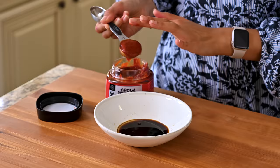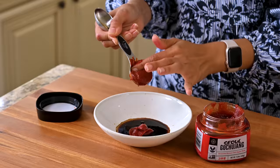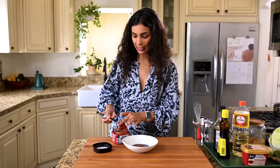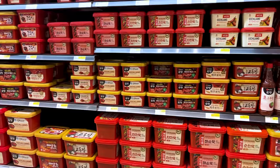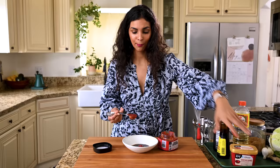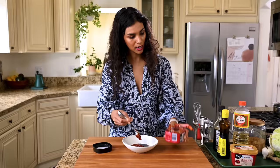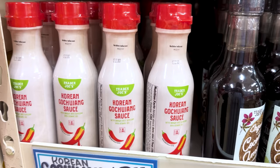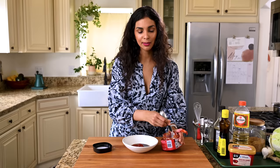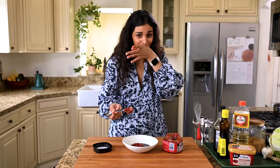We're gonna use three tablespoons because this is a spicy recipe — whatever is your jam. If you don't want it as spicy, use two tablespoons of gochujang. You can get gochujang at East Asian markets or some well-stocked grocery stores — this one's from Whole Foods, this one is from H Mart. You are looking for a traditional paste-style gochujang that usually comes in a tub. You don't want a gochujang sauce with additional ingredients — it's not as complex in flavor, it's a little too sweet. Make sure you get the stuff in a tub called gochujang, not gochujang sauce.